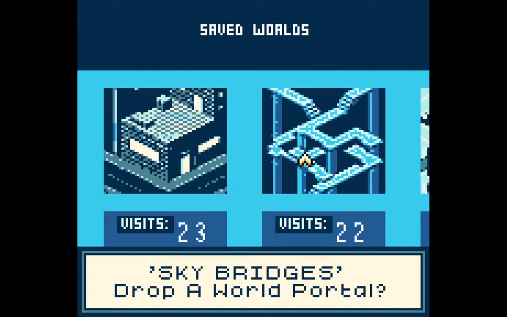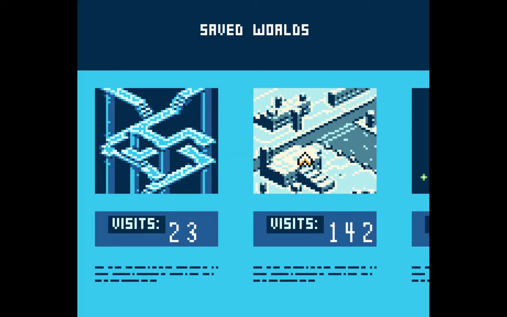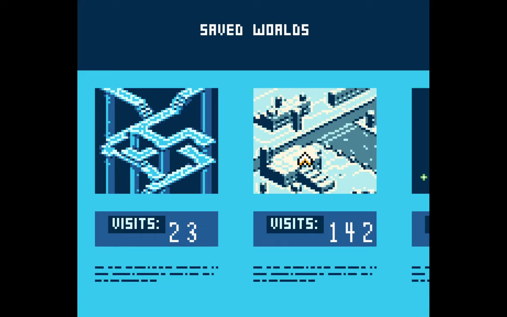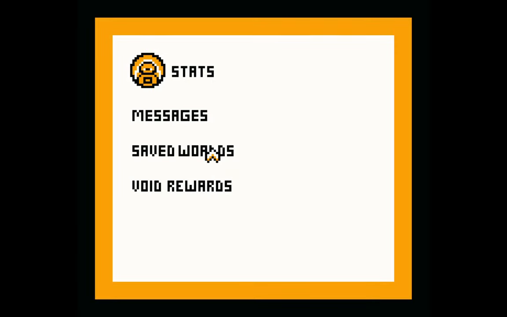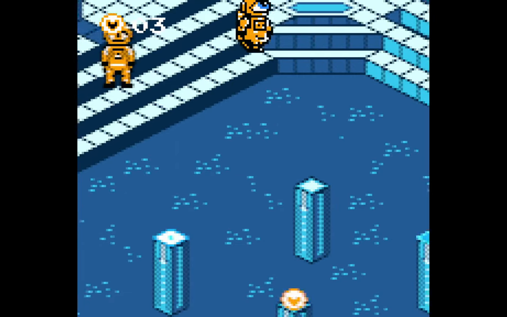All right, visits 23, sky bridges, drop a world portal. No, I'm good. Oh, and I just realized the dialogues are doing the pop-up and pop-down thing that I was mentioning earlier. All right, so that's full. I'm going to close this because I really want to explore this one a little more.